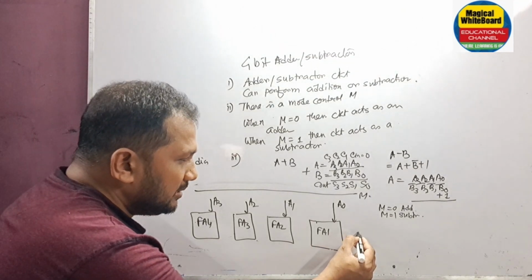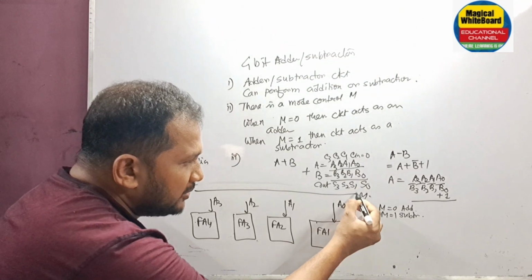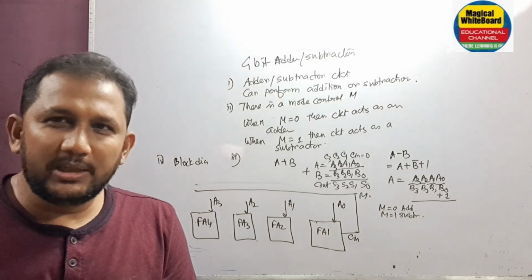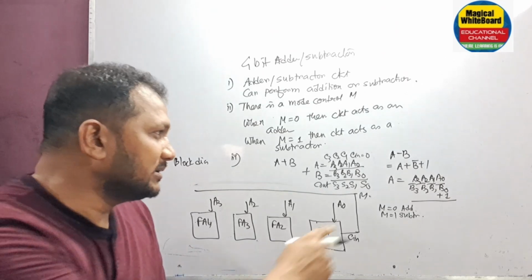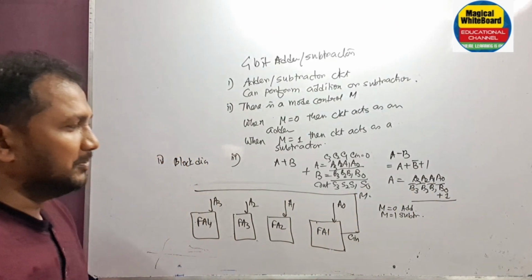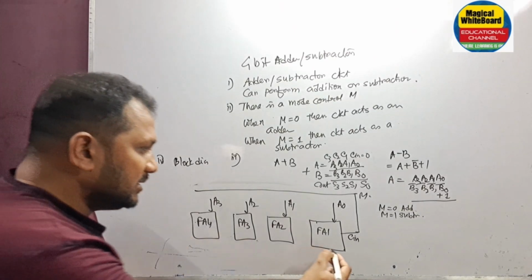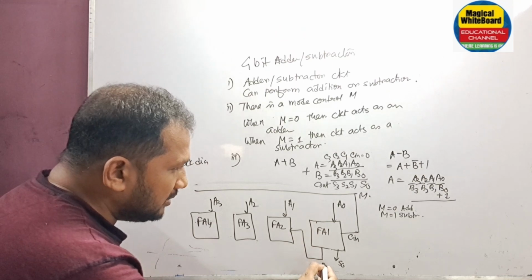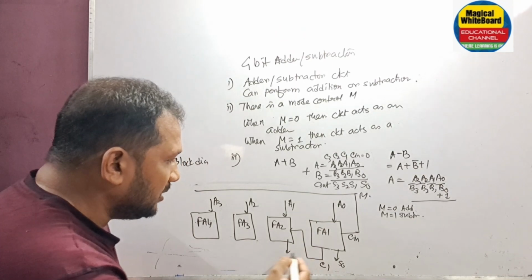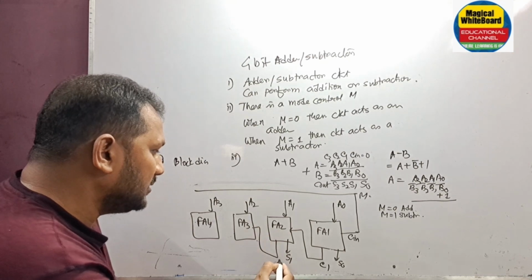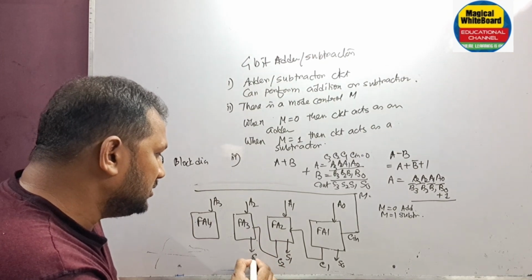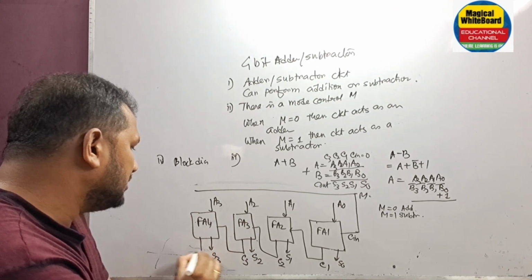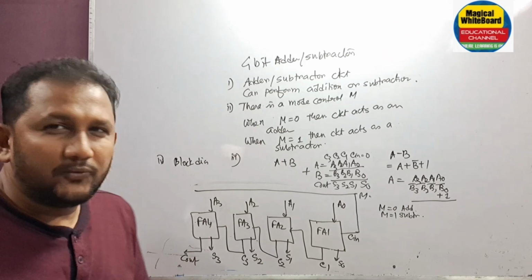Now there is a scene. This is the scene. When aim equal to 0, this becomes directly 0. When aim equal to 1, then scene will be the 1. So this is the first bit. Now B0, this is the sum 0 and there is a carry that is equal to C1. This is C1 and this is sum 1, carry C2, sum 2, carry C3, and sum 3, there is a carry out. Every full adder must have a 3 input.